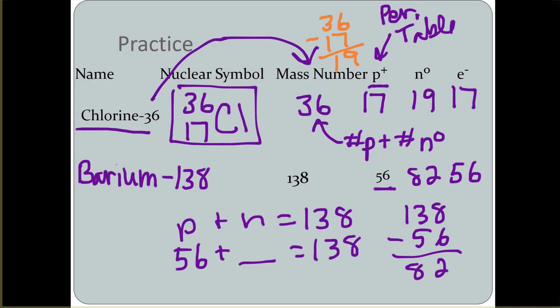I didn't leave myself a lot of room, but let's just scrunch it in here. So Ba is the symbol for barium, and we have a mass number of 138, and we have a proton number with 56. There is our nuclear symbol. So look in your packet. There should be a big chart where you have to do this kind of thing. So maybe stop the video and do that homework while you're looking at this to kind of guide you of how you fill that out.